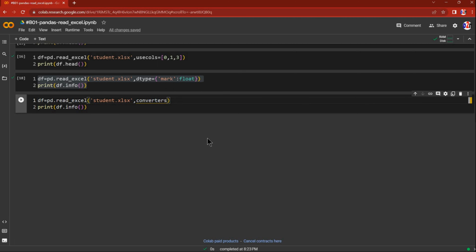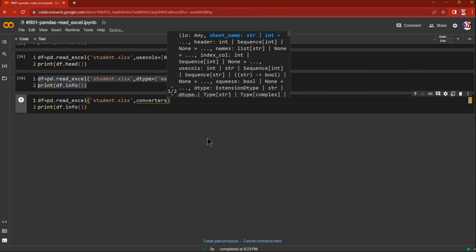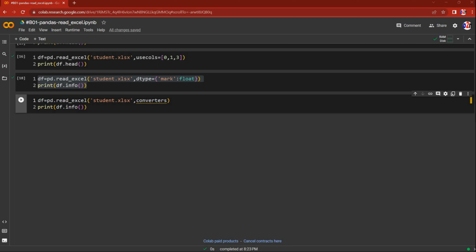We'll see how I can apply these converters to, let's say, all the mark values, whatever is there, increase it. It's a function I am applying to all the elements. So with the converter, I am saying that you increase it by 10 or 5, something. Here again it's a dictionary. So I am applying to the mark column.